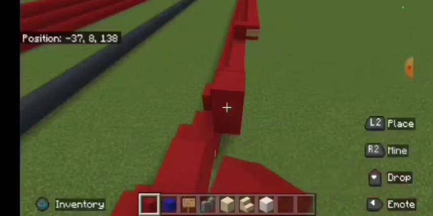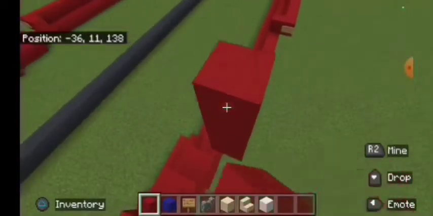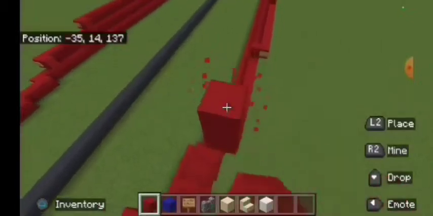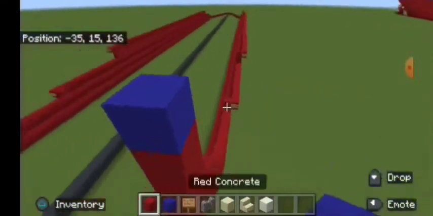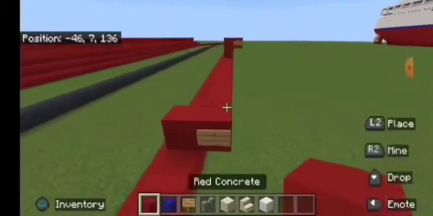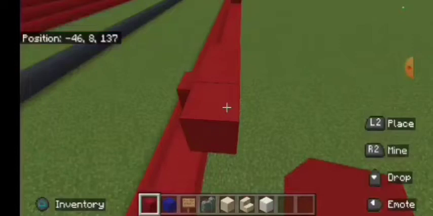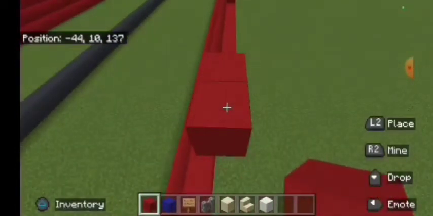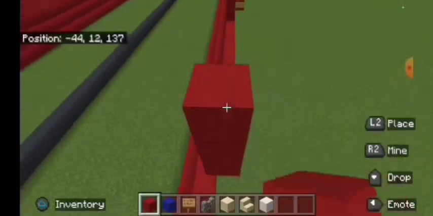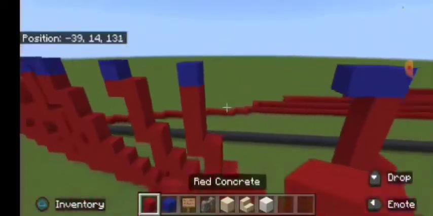3 rows of 2, 1, 2, 3. Up 2, 1, 2, up 4, 1, 4, and then 1 blue. Section, everybody's favorite number now, 13, is 3, 1, 2, 3, 2 rows of 2, 1, 2, up 2, 1, 2, up 4, 1, 2, 3, 4, and 2 blue, like that.